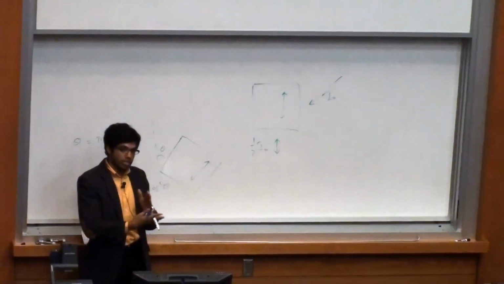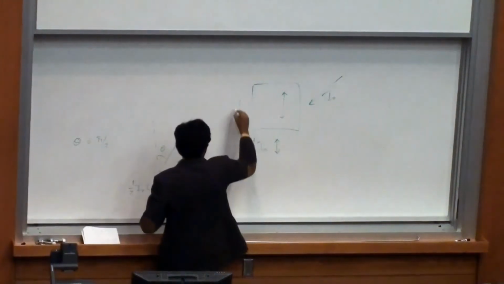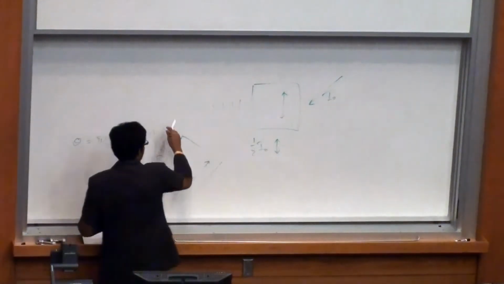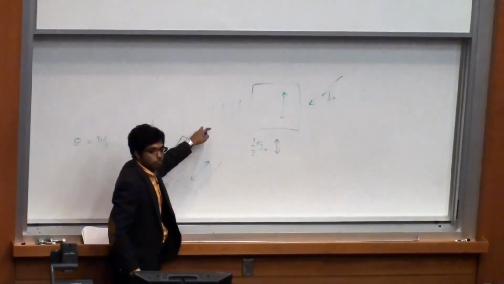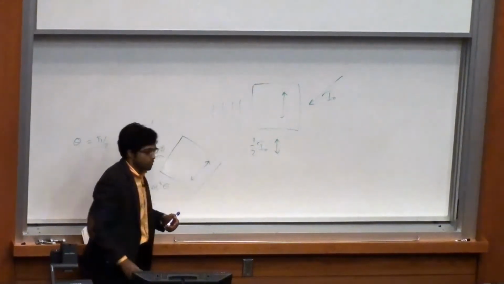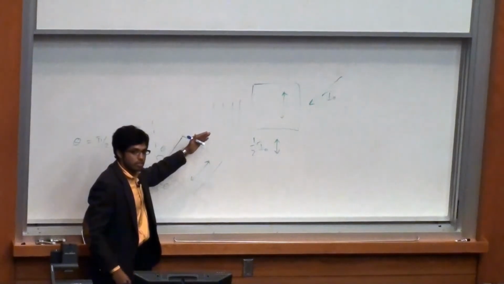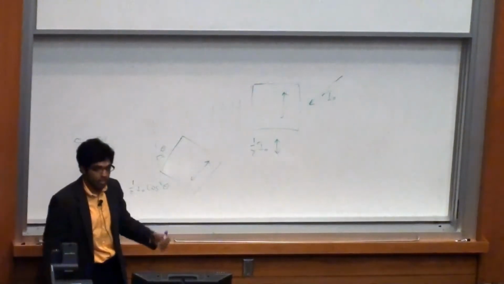And if those two are 90 degrees perpendicular to each other, then none of the light will pass through, because what you have coming out is light that's all vertically polarized. And if I have a polarizing filter that's horizontal, it would not let any of this vertical light through. So if it's at some angle, it would let some component of this light through, and you'd get some fraction of that intensity.